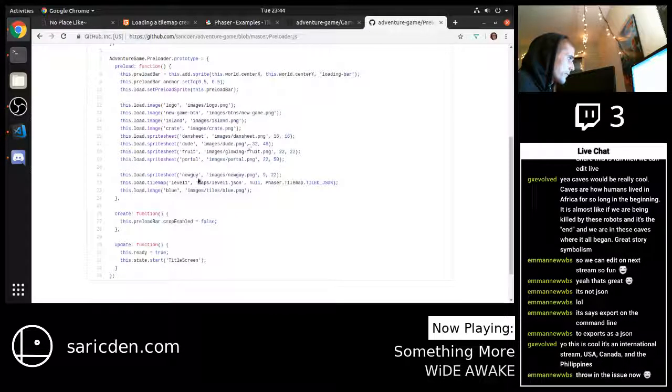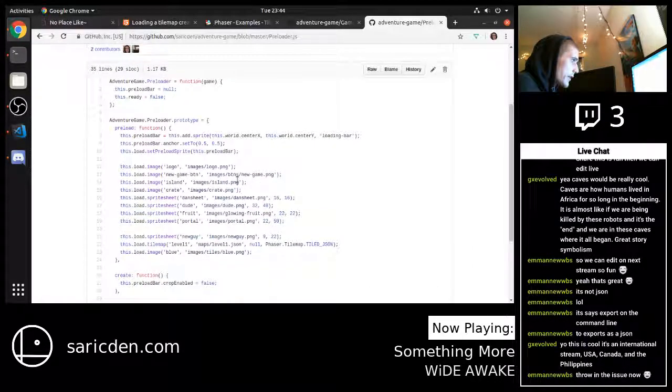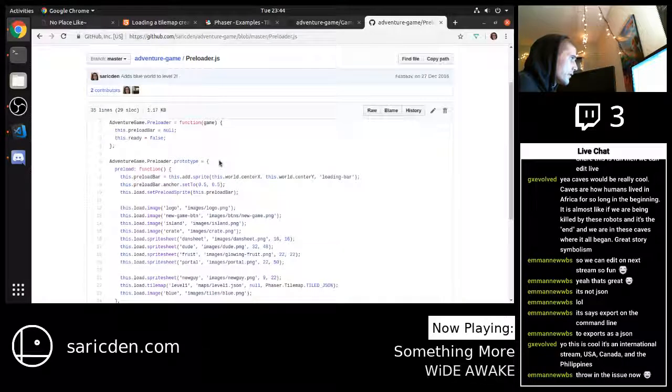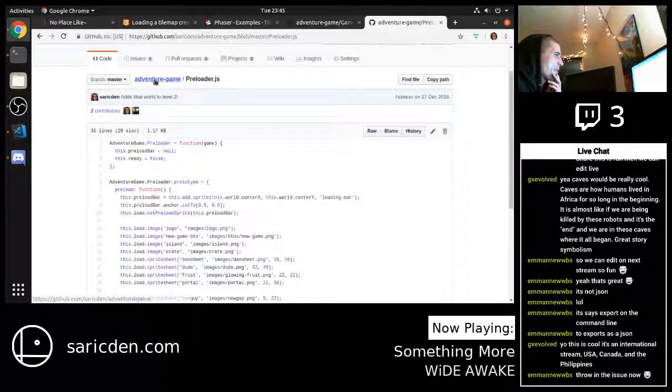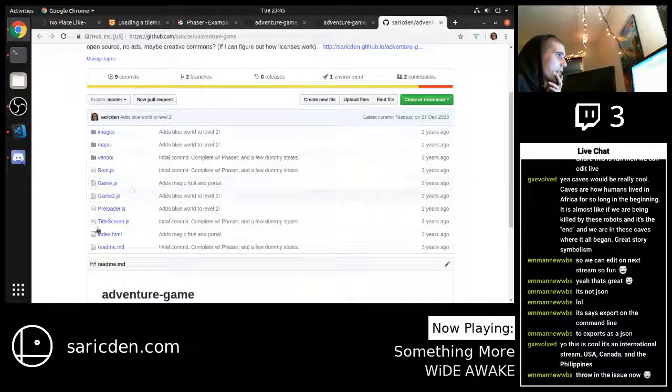That was just a straight lift out of here, wasn't it? Phaser.tile. Oh, I'm using Phaser 2 for this, I think. I have no idea, actually. Okay, let's see. Oh, yikes, I'm not even using NPM or anything.